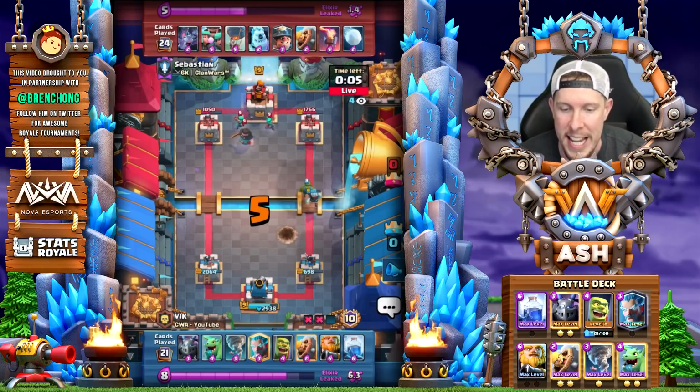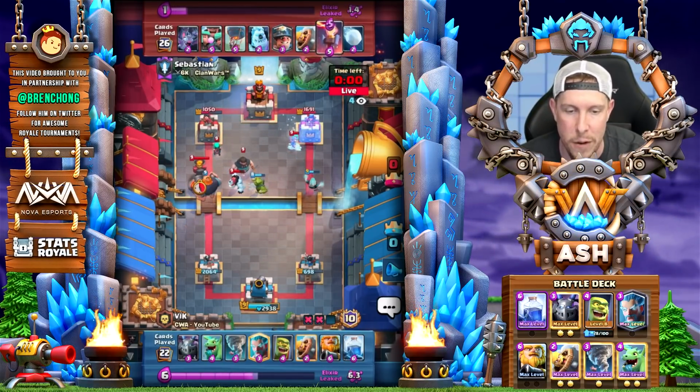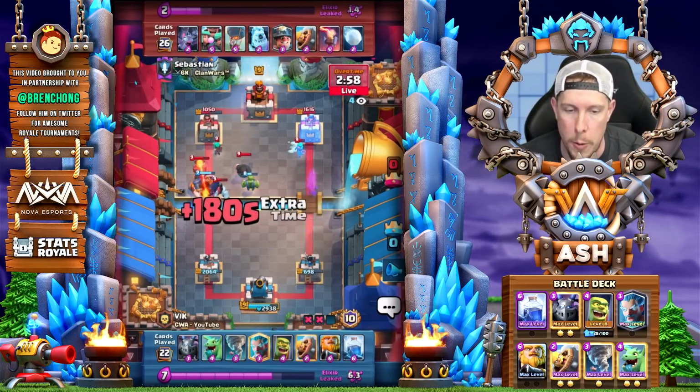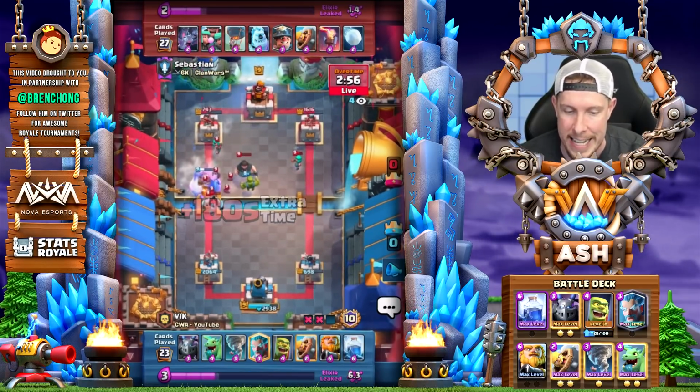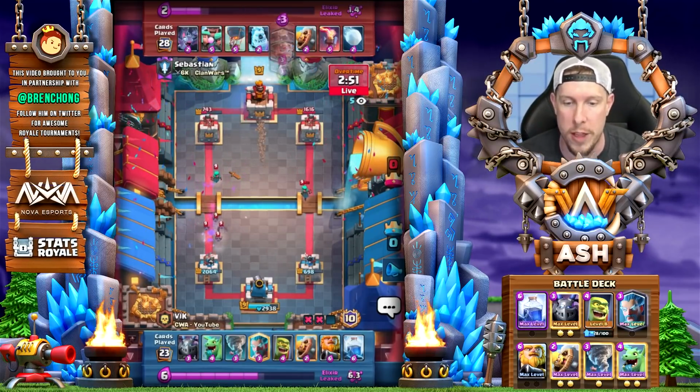So 1050, 698 remaining on ours here. Let's see, is that Inferno Tower in hand? I think it is. Inferno Tower's down there for the opponent. We're staying aggressive with the Royal Giant and the Lightning there. So we only have 3 Elixir in hand. We don't get another hit with that Royal Giant. We'll get the tower down to 743 thanks to that Lightning.